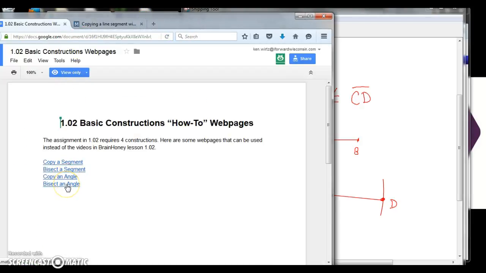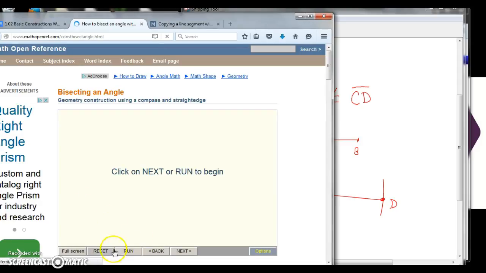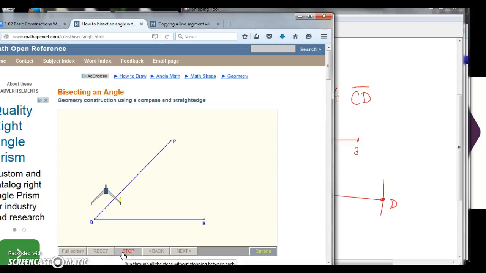All right, last one is how do you bisect an angle? Remember, bisect means to break into two congruent angles. And so we start with an angle. Okay, we open the compass a certain distance, and we swing two congruent arcs, and we move them. Swing two more arcs. We have a point of intersection. We connect them with a straight edge, and it's done. Those two angles are congruent to each other. So that's pretty much how you do the four constructions for section 2.